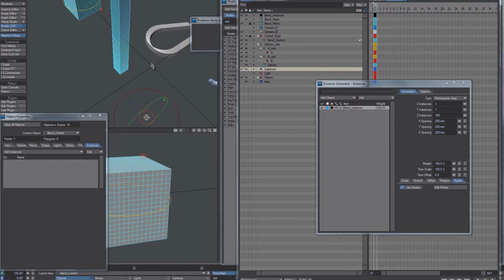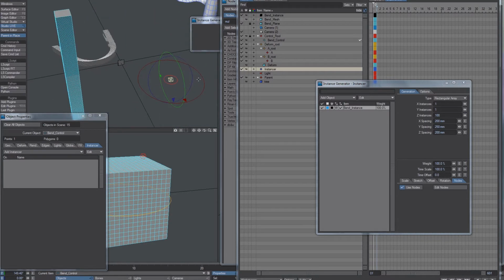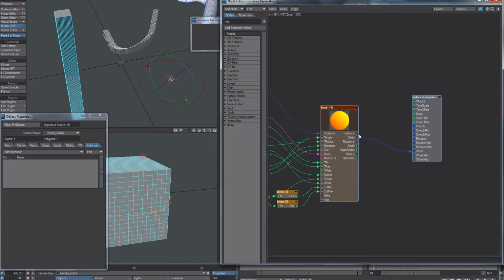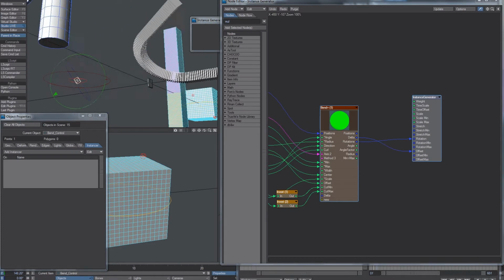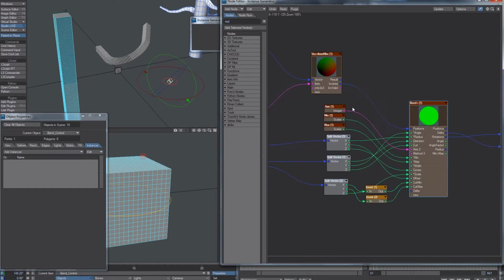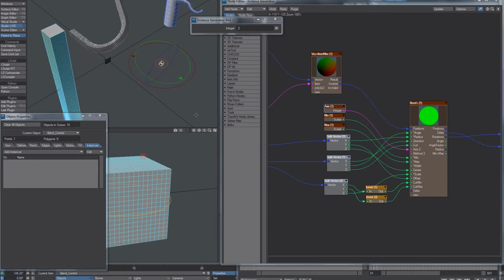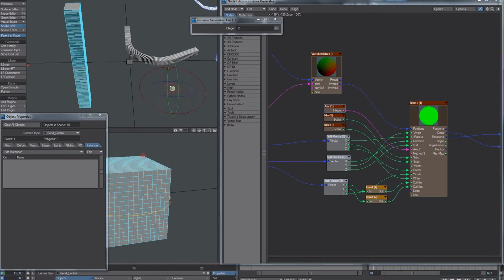And so that looks quite weird. So in this case of the instances, I also have to have the rotations being used, not just the positions or the delta of the positions, but also the rotations so that the instances can be aligned with the bend. Now you notice that the axis here, instead of being 1, is set to 2 because I'm bending on the z-axis. And so this is why the same controller can be used for both bend operations.